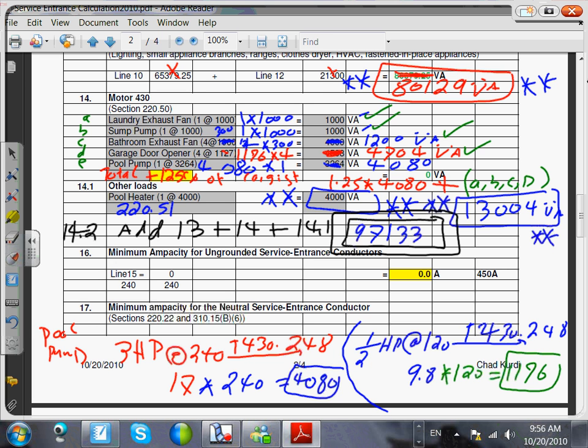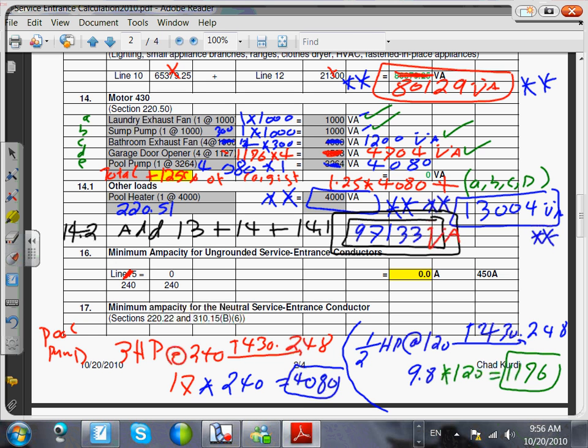But if you give this one to Callahan and say, give me a panel for this, they'll look at you and say, where are you coming from? We don't talk volt amps. We need amps. How do you convert a volt amp into amp, and what's your voltage system? My voltage system is 240/120. So I need to carry line 14, a minimum ampacity for underground conductor.